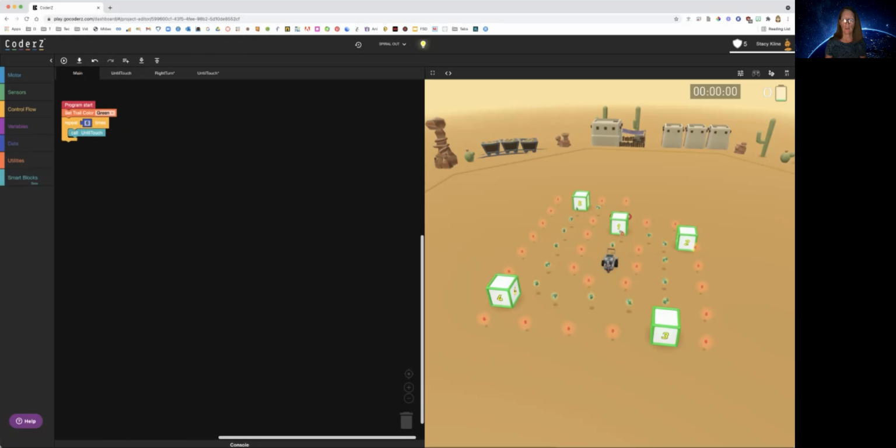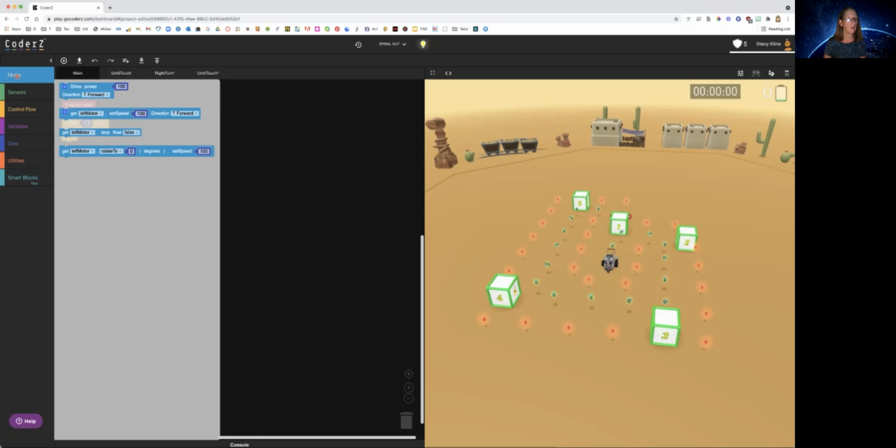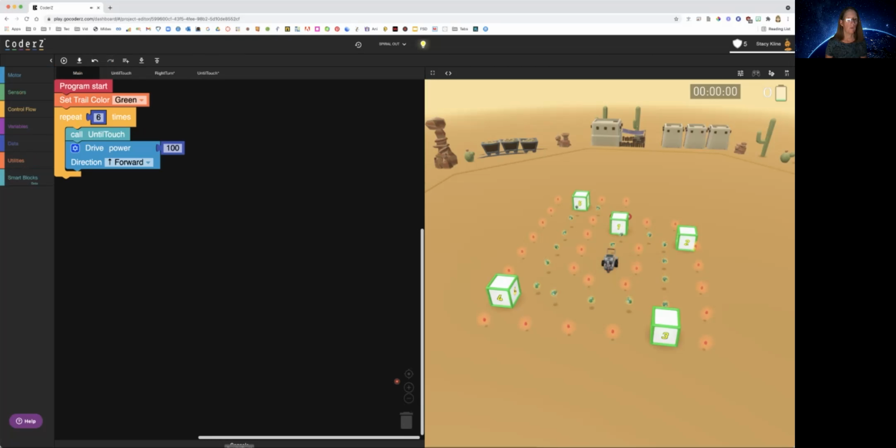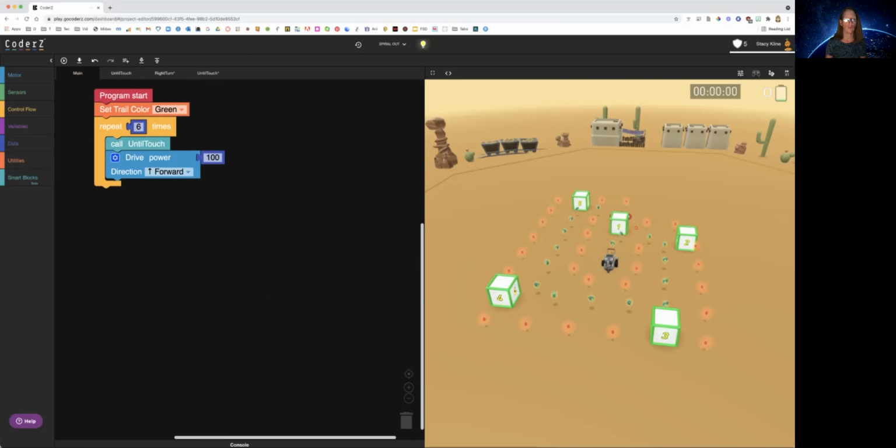Now we're going to go until touch and we're going to turn right. So we're going to get our motor block and we're going to make it turn to the right. But we don't want to tell it a time because we're going to use the gyroscope to measure the turn. So we always slow our turns down to 15 or something slow. We're going to set the steering, close the gear. Now we can duplicate this block. We want the steering to be 100% because it's a point turn. So it's going to turn to the right because it's positive.